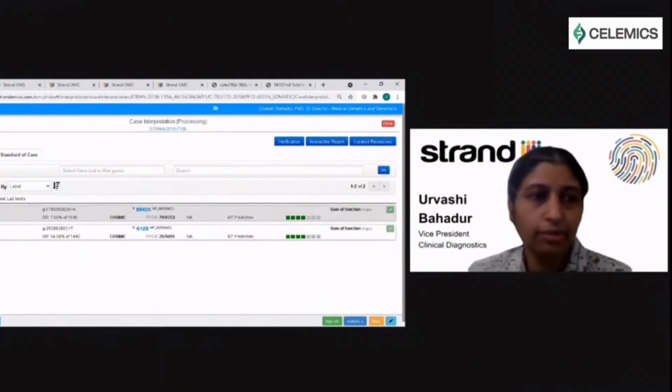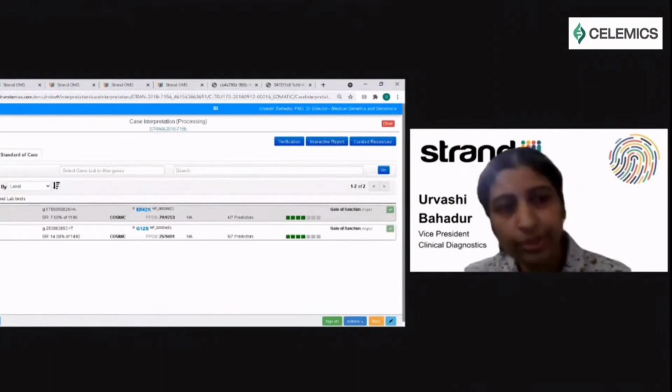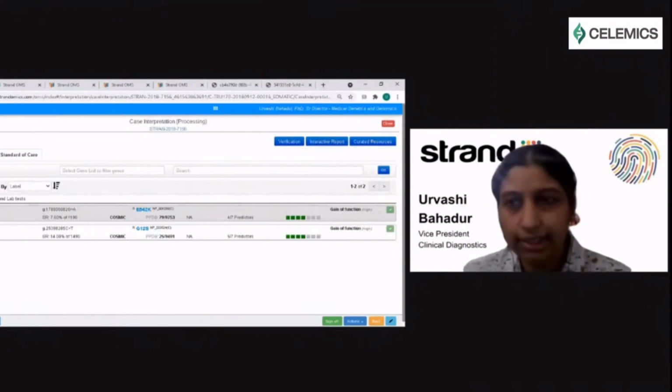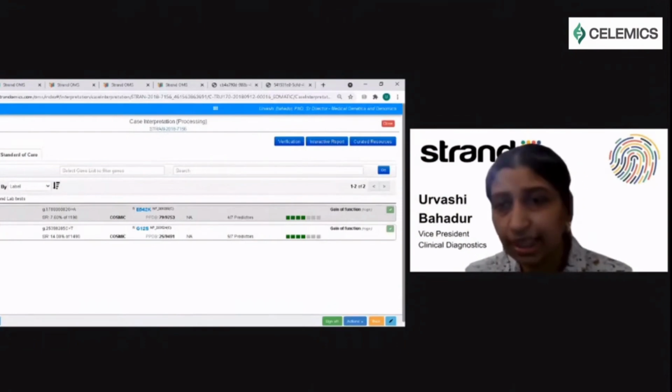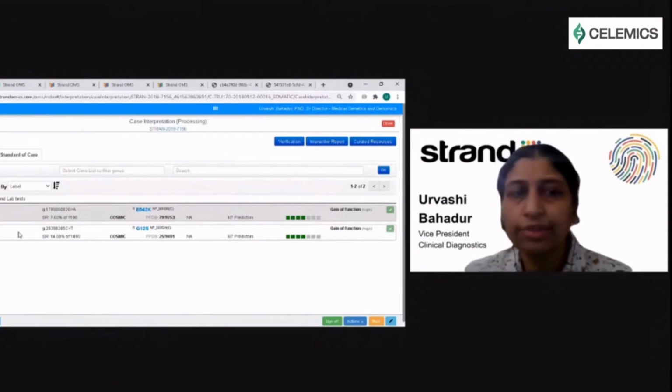So in this case, in colon, you have KRAS, which has shown up. So there are many genes in colon which have this, for instance, KRAS, NRAS, BRAF. But in this particular case, what we've seen is that a KRAS variant has been identified and a PIK3CA variant has been identified. And so these are the two variants which will need to be looked at if you're only interested in standard of care drugs, for instance.